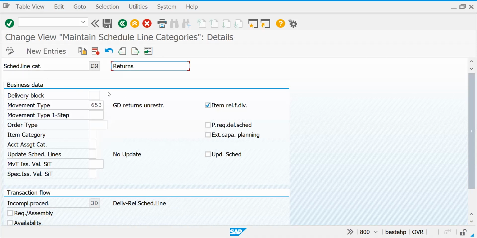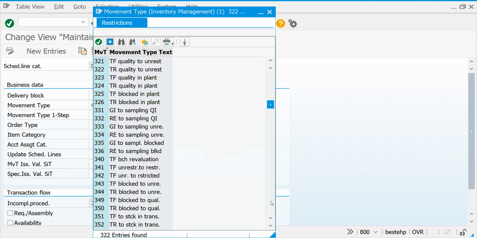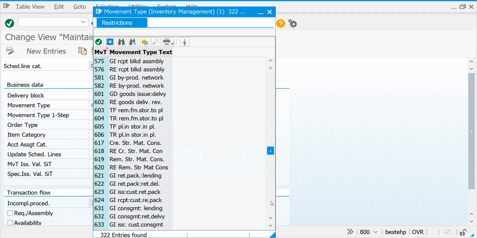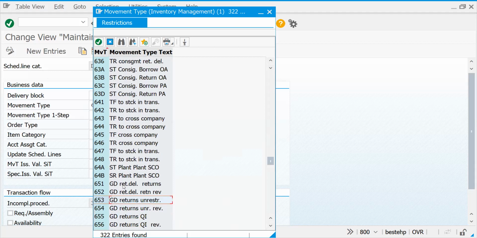So this is movement type 653, goods receipt unrestricted. Previously what happened? Some student changed it. He made it 651. In the entry also they will ask 653. You have to give that answer. Since it is 651, it didn't work. Actually 651 and goods reversal 652 should work. Maybe some copy control change.